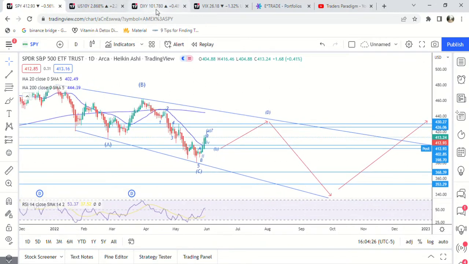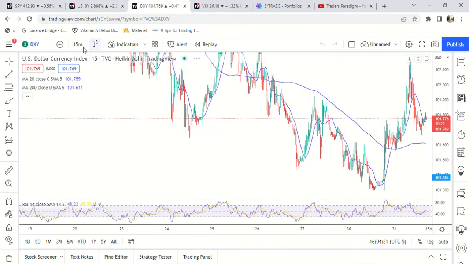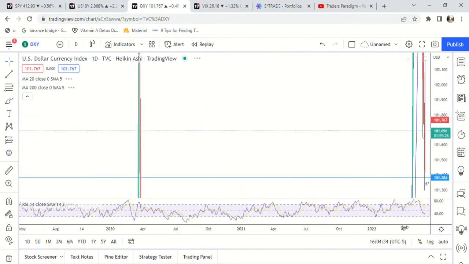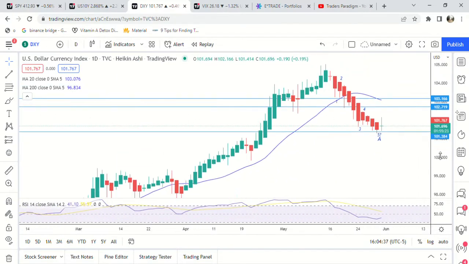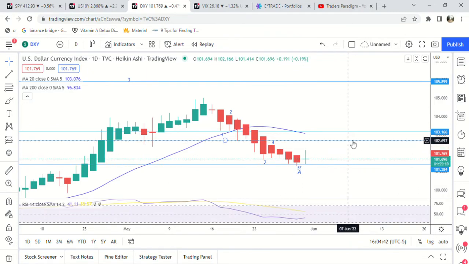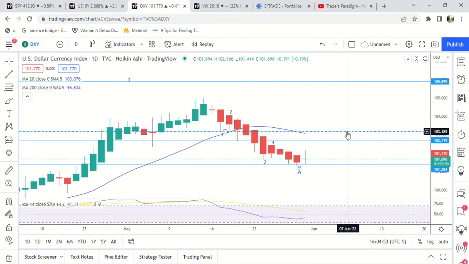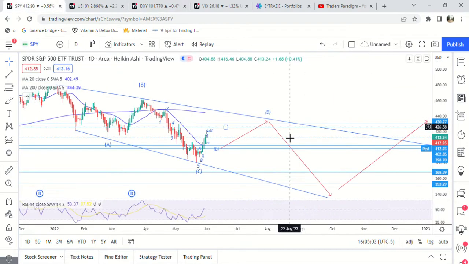I got my time frame because I'm looking also at the dollar, I'm looking at the VIX, I'm looking at the 10-year yield. The dollar, if we're looking on the daily on the dollar, currently just finished the A wave, it's going for a B wave. So the dollar needs to bounce to at least 102.71. Could bounce all the way to the very beginning, but probably not. 102.71 to 103.17. So that bounce should be bearish for equities, and that would work out perfectly what we have here.